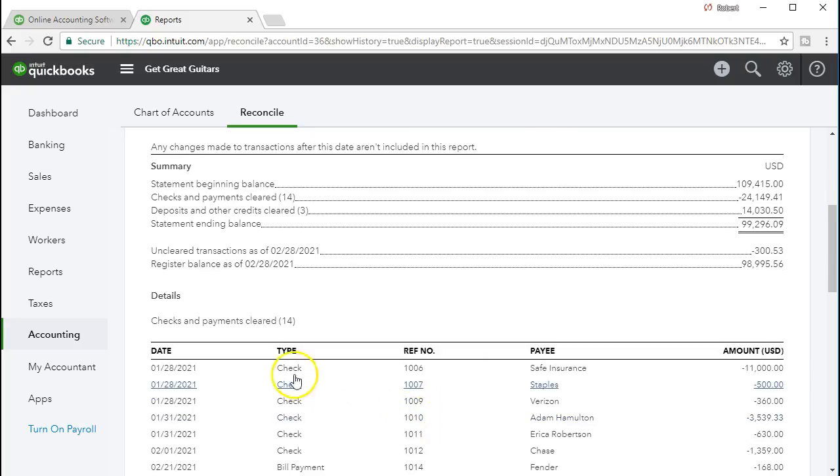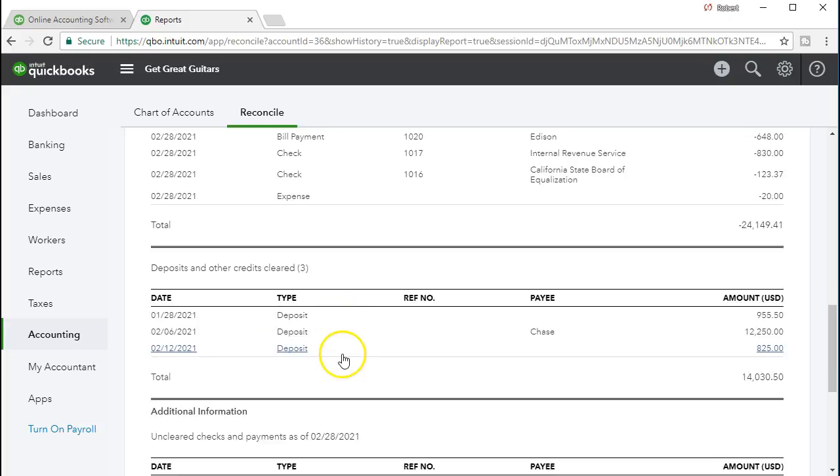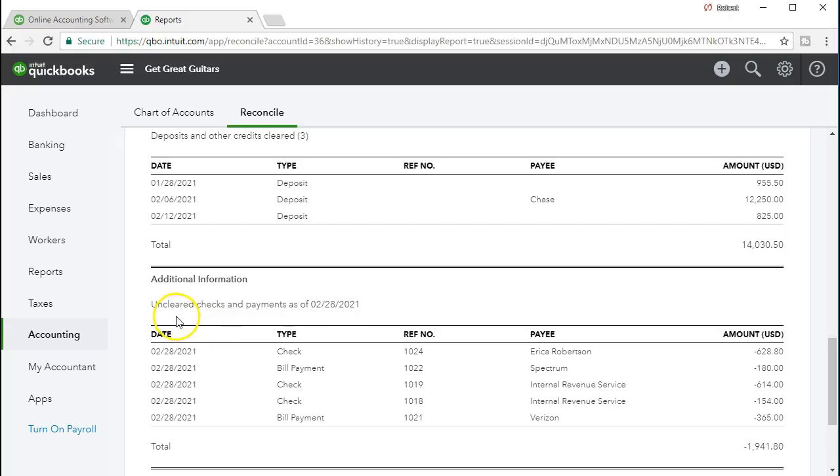If we scroll down, we're not really looking at the checks that have cleared. That's up here again. That's all on the bank statement. So that's good information, but not the real stuff that we want to have here to help us out. That's added to what we have on the bank statement. Then we have the deposit and cleared deposits. Again, that's on the bank statement. Here's what we really want.